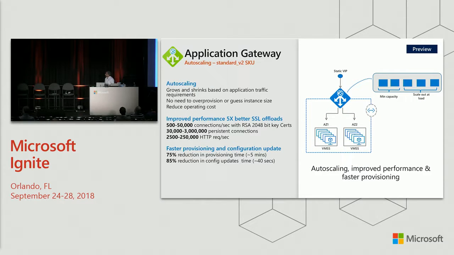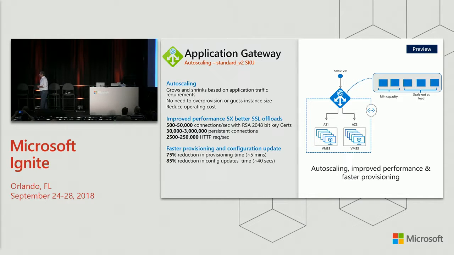Now, the other big announcement on this same platform is auto-scaling and the performance enhancements. So let's start with the auto-scaling support. By default, this new standard SKU supports auto-scaling. We operate in 2 different modes over here. You can choose to do auto-scaling, which is the default, or you could also choose to remain in the manual mode where you have a fixed number of scale units. So we support both modes.